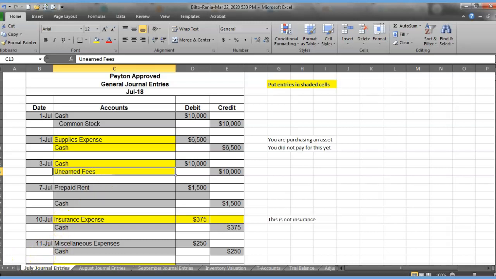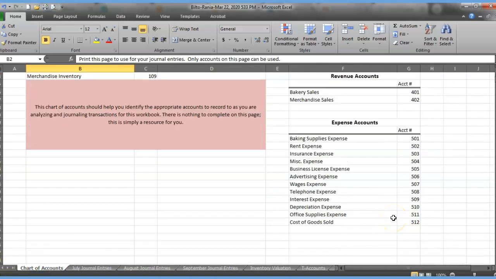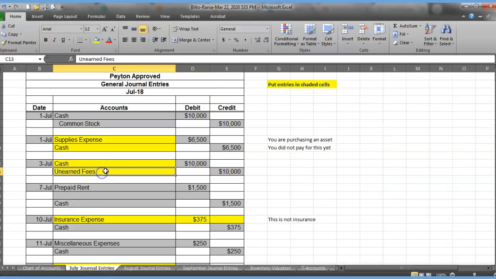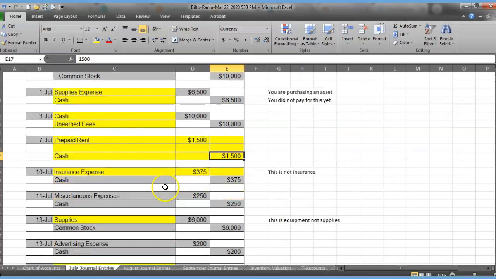If you look at the chart of accounts here, you need to use any of the accounts that are located on this chart of accounts and nothing else. We made it very clear in the instructions. Do not use accounts that are not listed in this chart of accounts. This account does not exist, so you need to remove it. It's a loan that you have to pay back. Here, it's not a complete entry because you paid $3,000. And so there's a transaction missing here. You need to fix that and then correct this here.